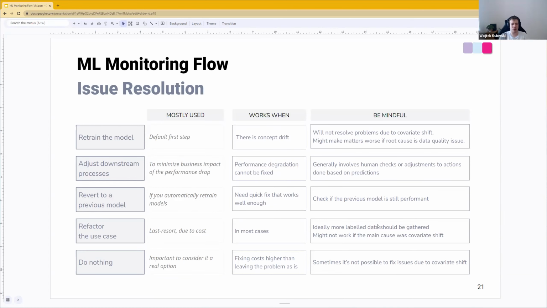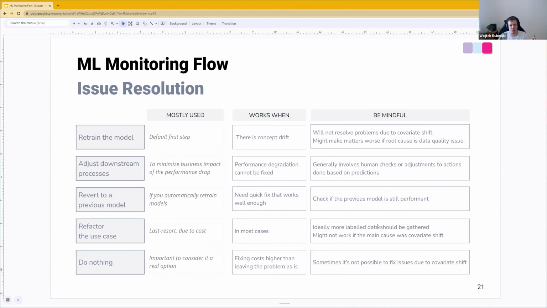Then the second thing we can do is adjust the downstream processes, like the example I already gave. The goal there is that if we cannot fix the performance degradation, because maybe it's due to pure covariate shift, people are just harder to predict and less predictable, or maybe our segments switch and it's mostly the hardest-to-predict segment that we're working with right now, the only thing we can do is minimize the impact on the business processes downstream.